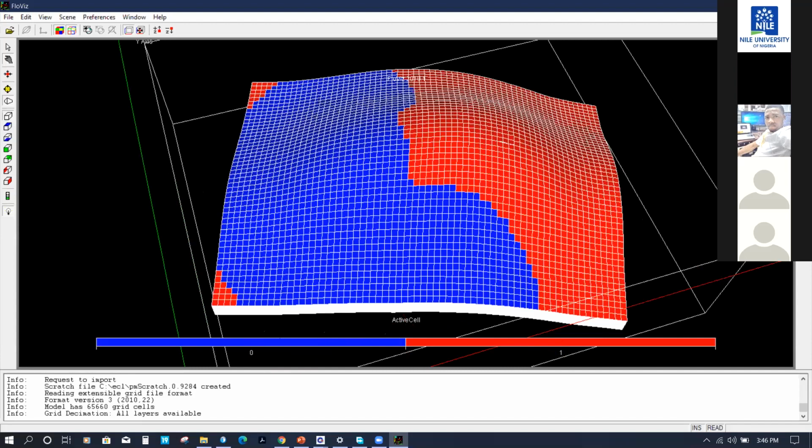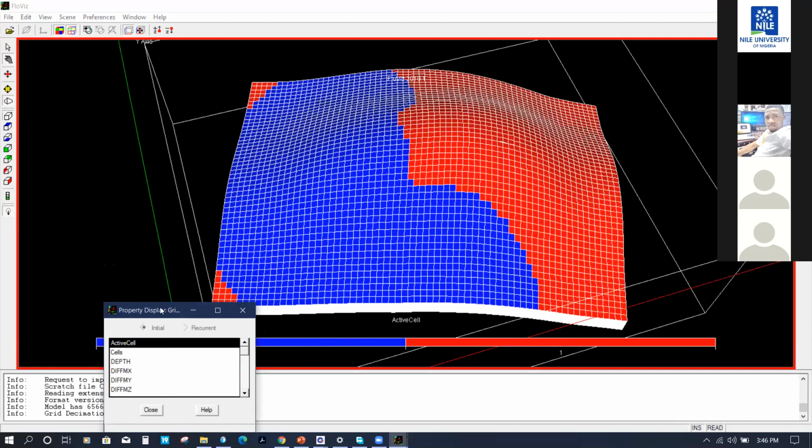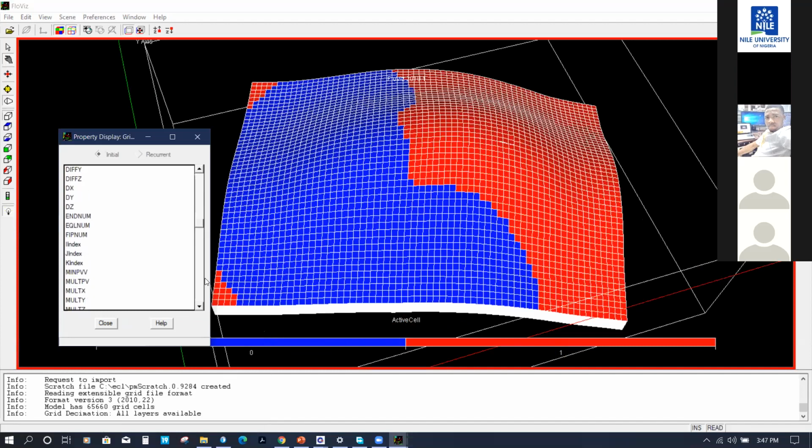All right, there's a button up here, if you can see. If I click on this button, it shows me some other properties that can be viewed on this grid, all right? There are a couple of them. The one I want to view is, let me start with saturation.